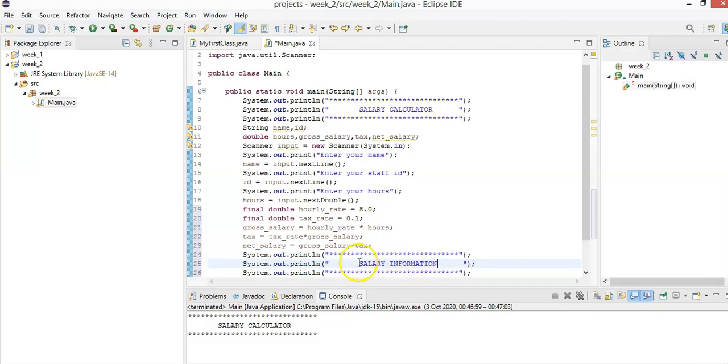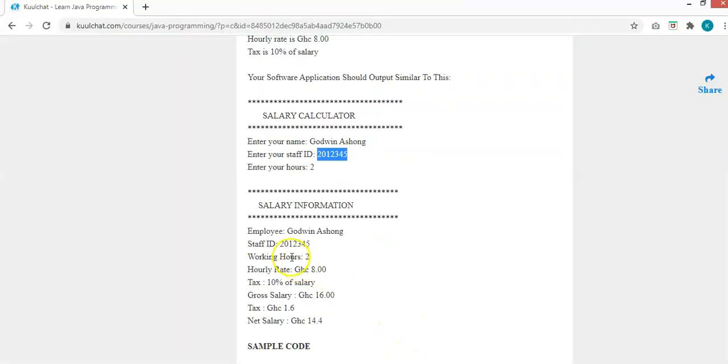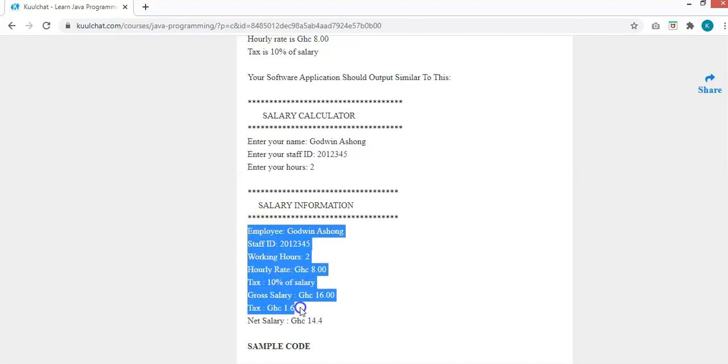Okay, so this one will be salary information. We can display our results. So employee working hours. If I like, I can copy this thing and add a System.out to it.